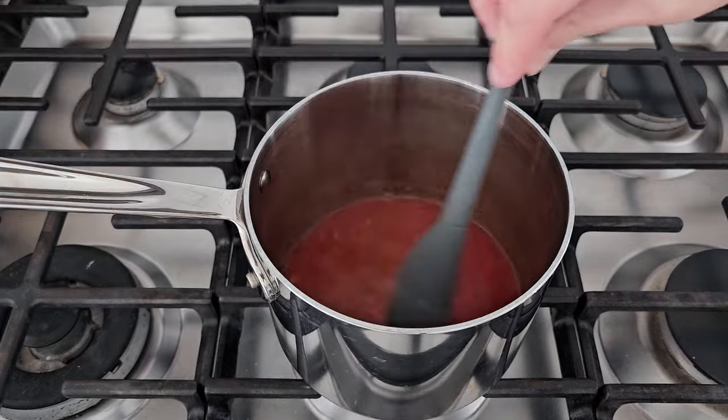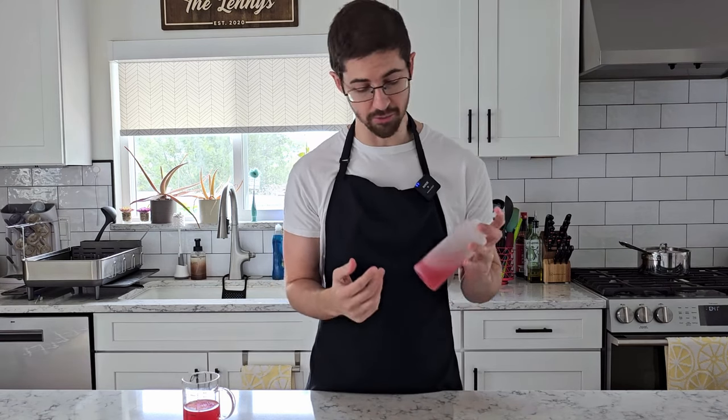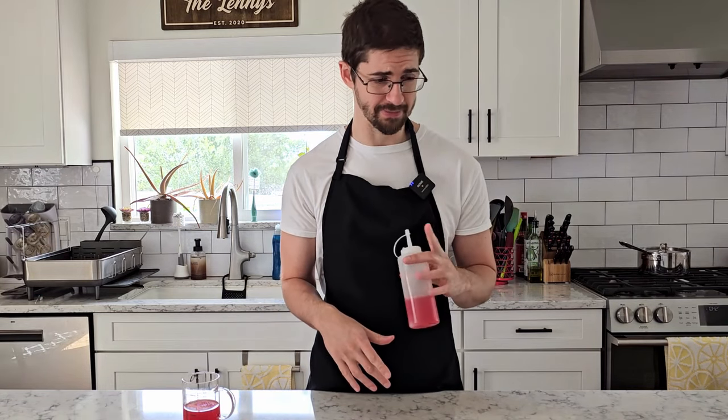We could have cooked this juice to concentrate it, but by cooking it we would have lost some of those subtle flavors and changed some of that taste. Since this took all day and is only enough for one bottle, there's one other method I want to try. When we juiced the watermelon, a lot of the pulp left over was actually just more juice. So I decided to make a simple syrup out of it — I strained it, added an equal amount of sugar, and cooked it just until the sugar dissolved. While this simple syrup did get cooked, it just added extra flavor, so I'm not too worried about cooking out the watermelon flavor. What we ended up with is 56% sugar, and it's really, really good. The watermelon flavor is very upfront, very strong, and it's a pretty broad watermelon flavor — not just candy sweetness.